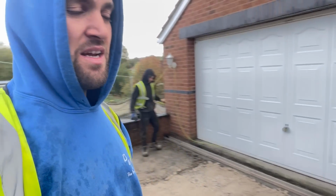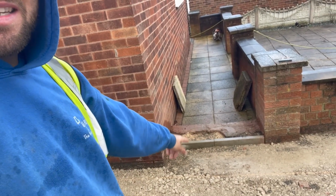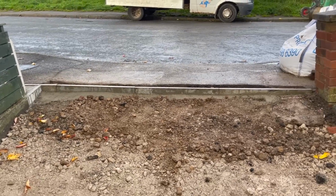The ACOs are now in at the desired height that the customer has asked for. This has been changed, so the edging is now down there rather than running across. Obviously, we'll have to redo those slabs there. I believe the customer's on about changing the back anyway. And then all of this stone was done like you saw yesterday. And then you get to the top here, guys, with these edgings here.